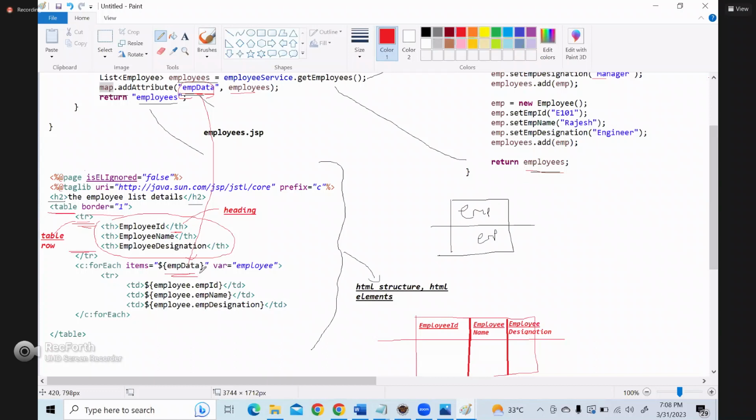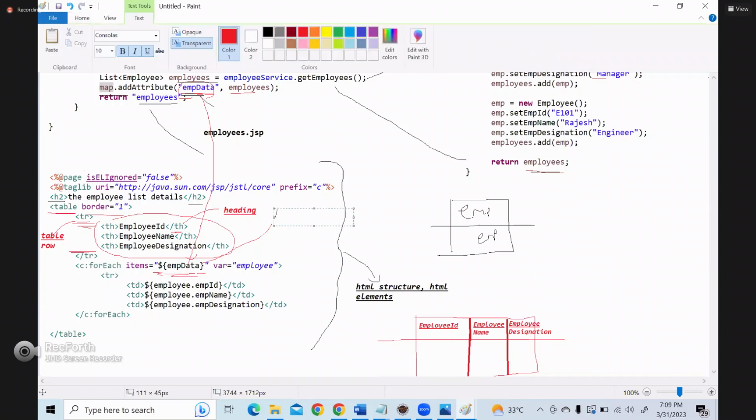And what is this dollar hash? This is what we call JSTL expression language, a kind of expression. JSP provides a library called JSTL, the Java Standard Tag Library.